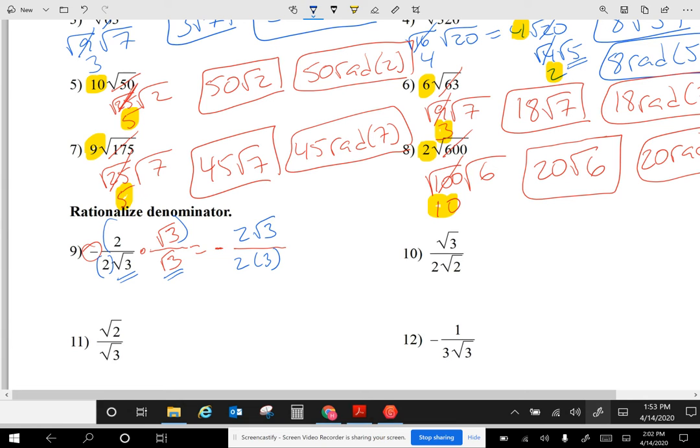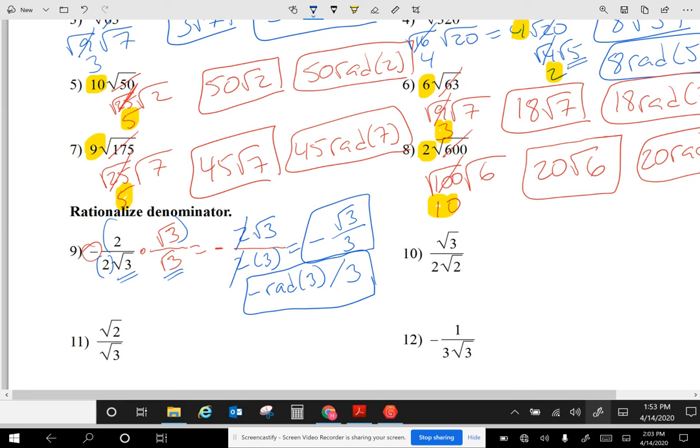I could multiply 2 times 3 at the bottom, but instead, I'm going to cancel those 2's, because remember, I'm trying to simplify my fraction. So I have a negative on the front, radical 3 on the top, and 3 at the bottom. Now, how am I going to type that? Let me type the negative sign, radical 3. Now I'm going to do the backslash for over 3.